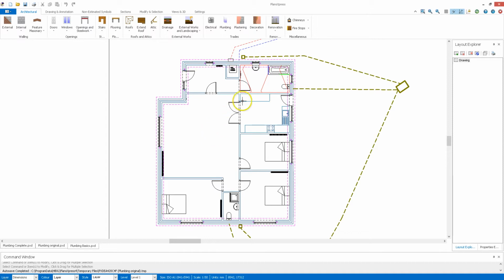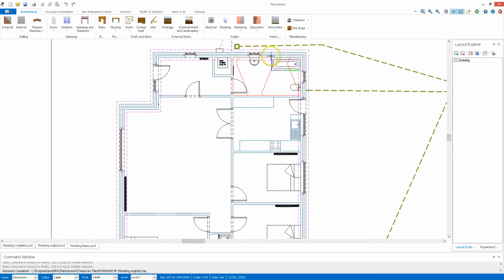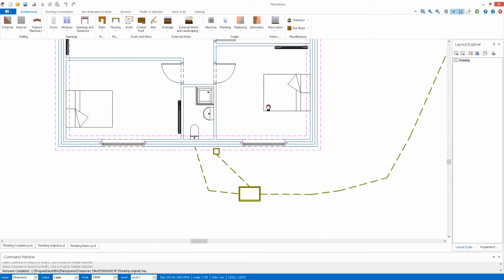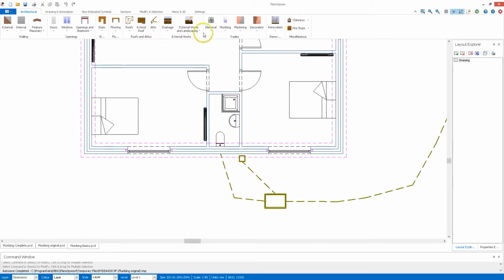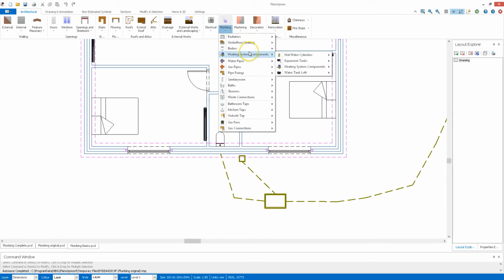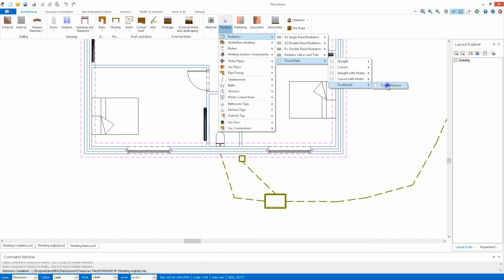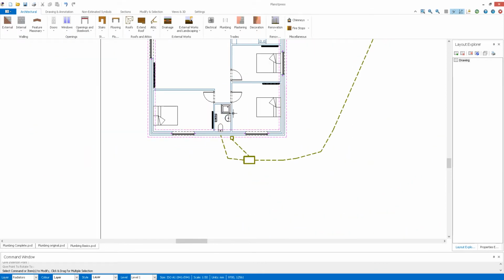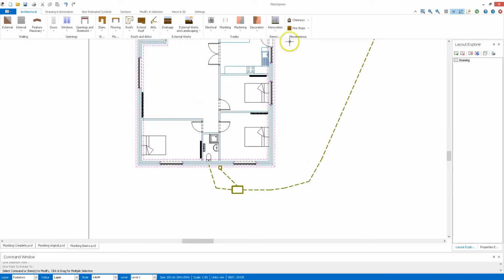I can continue on as such until I move on to the next one that's already done a little bit more. I've placed all the items I want to place, radiators and such, around the building. So finish this one off now with a towel rail down here. And depending what options you have available to you, you may also have extra options within this software.